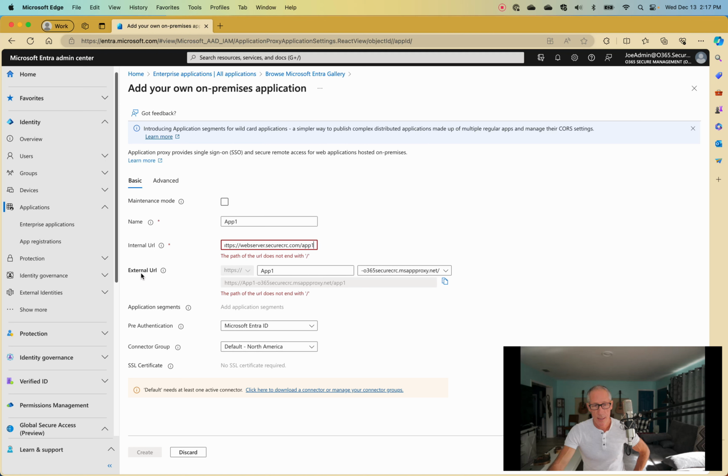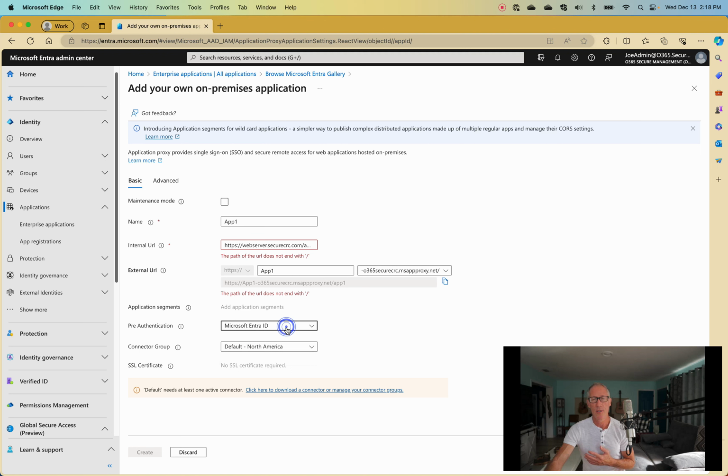Now you notice the external URL pretty much been put there for me, and it'll all end with app one. You can kind of see it down here at the bottom. If I highlight this, I guess it didn't do too much good, but you can see this is the general way it's going to go. It's going to give you your tenant name, .ms@proxy.net, and then / whatever you put in for the virtual directory. So that gets done for you.